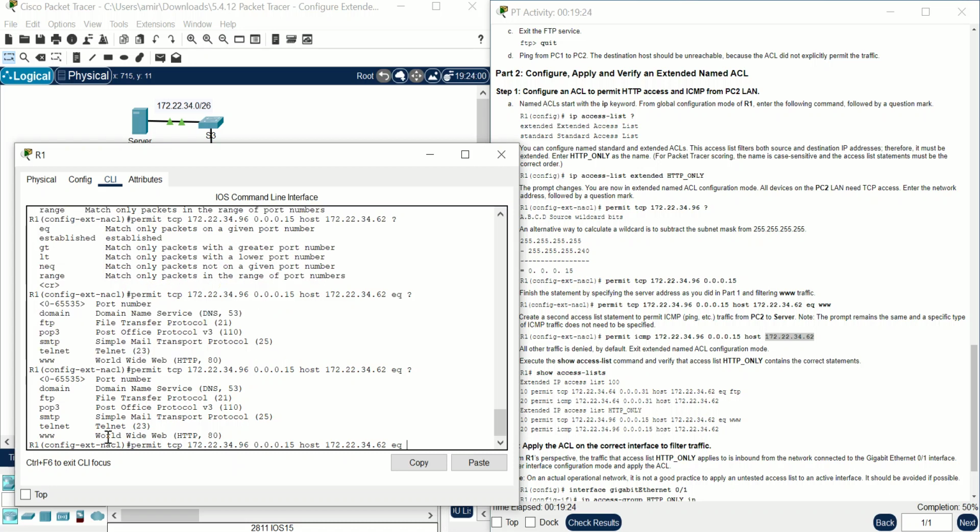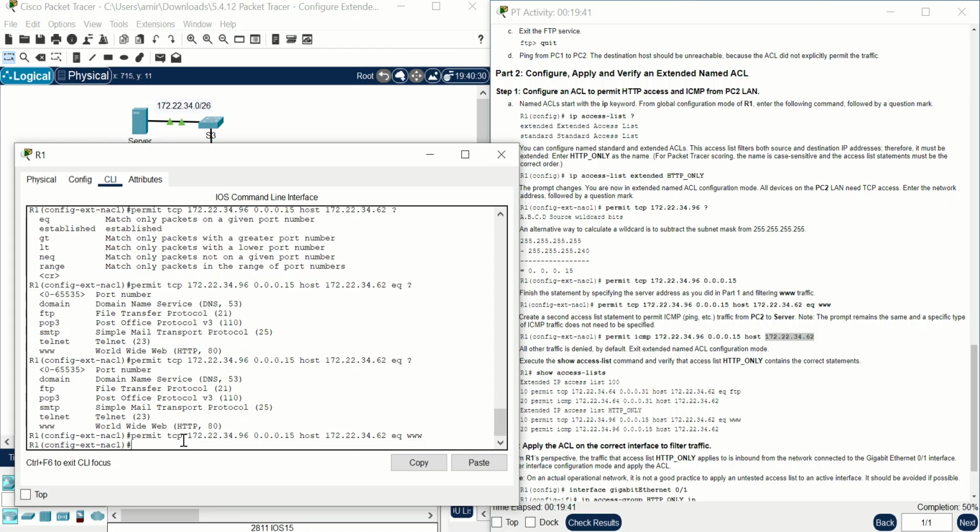We have FTP, domain. Also, we have World Wide Web or HTTP. You can write here www, and we don't have any more here.